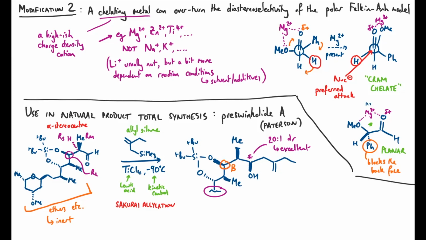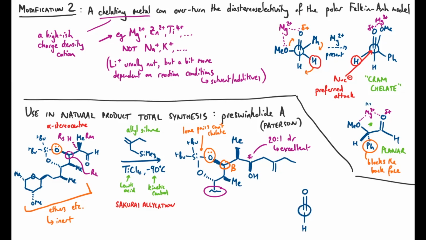To explain how this reaction works, firstly, I'm going to address the fact that there are some lone pairs on that beta stereocentre. But because there's a silicon group with some big bulky tert-butyl groups on there, those lone pairs are not available for chelation. This is a well-observed phenomenon in protecting group chemistry, which is essentially what that group is doing here. However, I will note that on that beta stereocentre, it is a carbon-electronegative atom bond, a C-O bond, and we saw earlier that we have to keep an eye out for those. So let's just have a look at the Felkin-Anh model in this context.